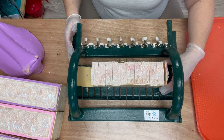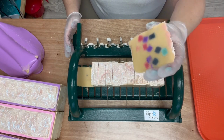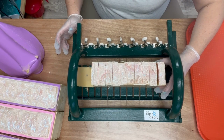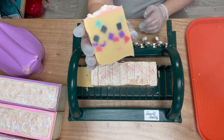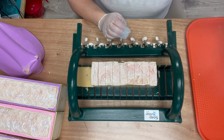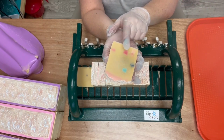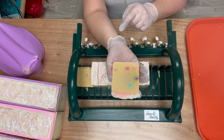See what we got. Oh, a little piece. Kind of cute. That one got a fair amount of squares in it. For an end piece, of course. Let's see what the rest of the bars look like. So this side, not too crazy, but this side is beautiful. And it looks like, I don't know if you can see this, see how it's like orange on top and not here? I'm curious to see if the whole thing will go that orange now that it's been exposed, but this side, not really. That side's got a few.